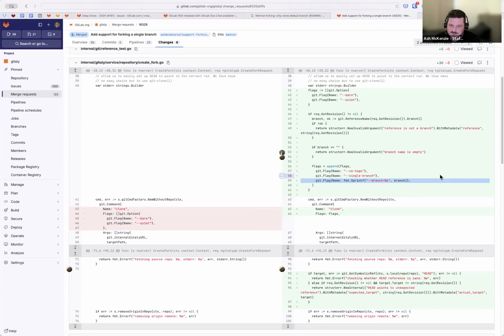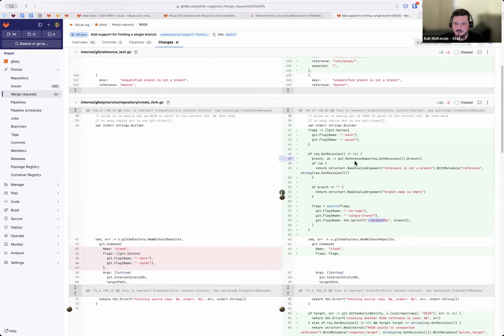Very astute, very well spotted. Yes, so the single branch, I believe you can. No, I'll retract that. When you specify single branch, you need to follow it up with a branch, and so at the core of the Gitaly change, like you say, you can pass in any branch via the gRPC call, and it's extracted out here, this get revision branch.